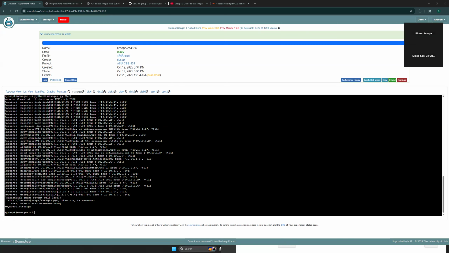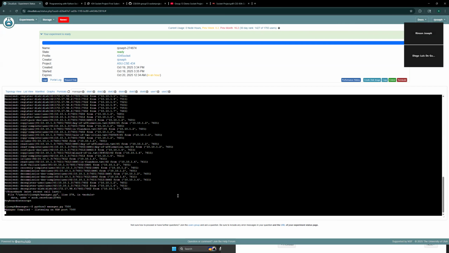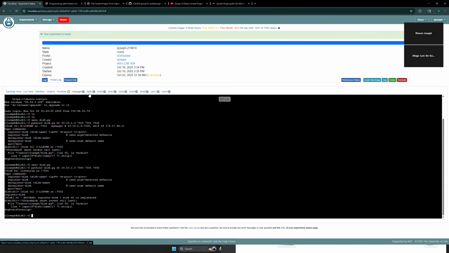We'll start out by setting up the manager on port 7500 as shown right there, and we can see that it's listening. And then we'll set up the disks.